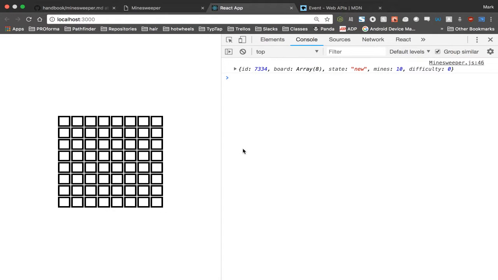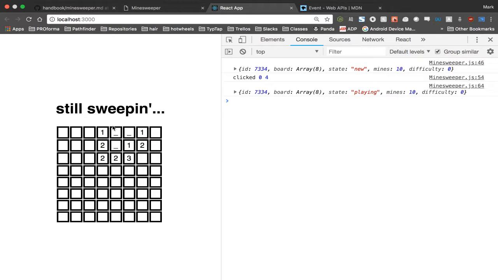The way I did it involves passing state and a function down into Minesweeper, so Minesweeper can act on the parent state. We'll come back to that in about 10 minutes. Maybe, triple check. With Battleship, we'll put that in the battleship. So I'm playing here, still sweeping.